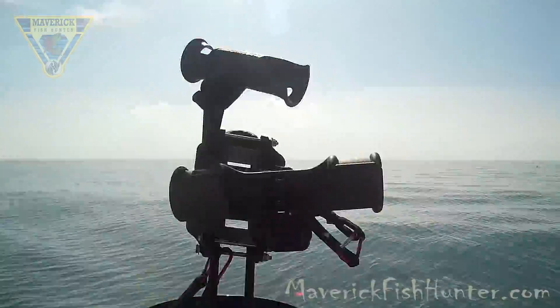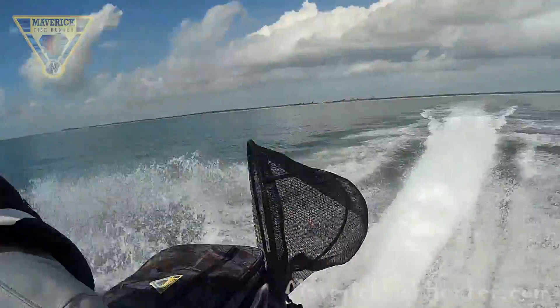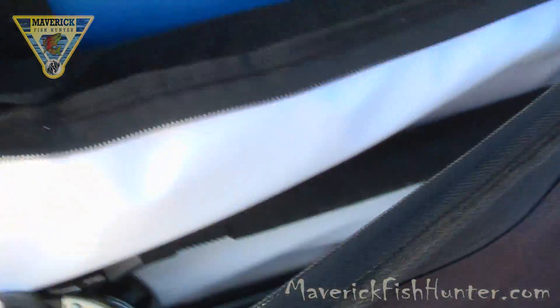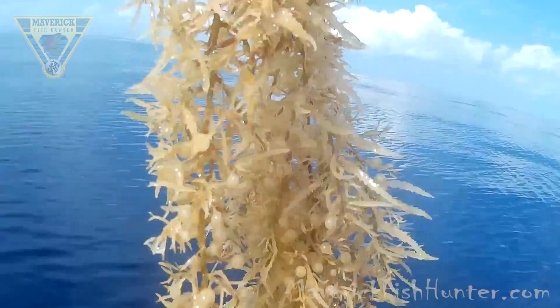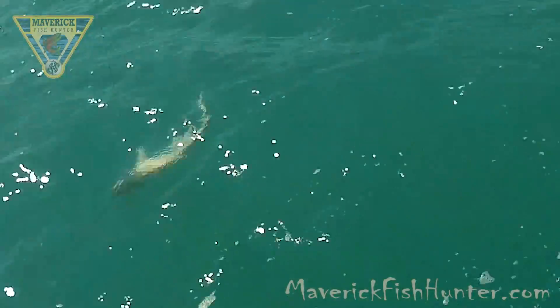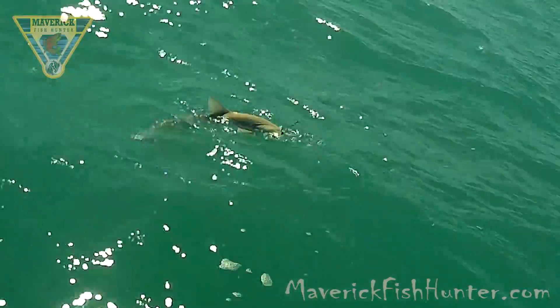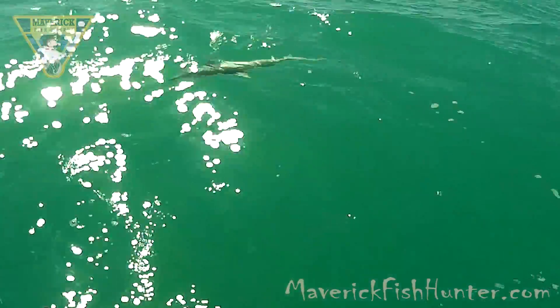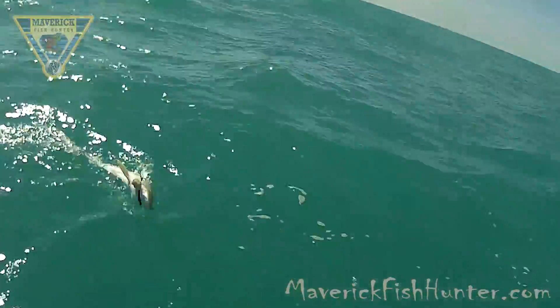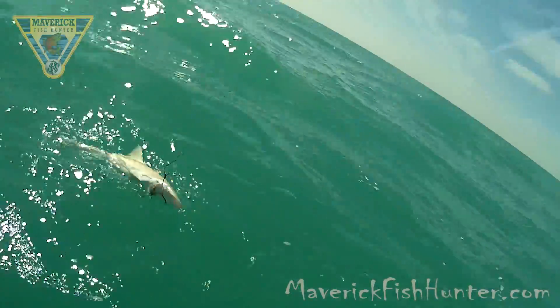I'm out running solo. You'll notice there are no rods anywhere — where does he keep his rods? I have them stashed away in the Maverick saddlebag catch bag. Here are all my rods and reels, camera posts — you name it. This is what we're looking for — that's where the fish are. And we're into a shark. Even though I've never seen one before, I can immediately identify this shark because of its tail — it's a thresher shark. If I'm not right, email me at maverickfishhunter.com.